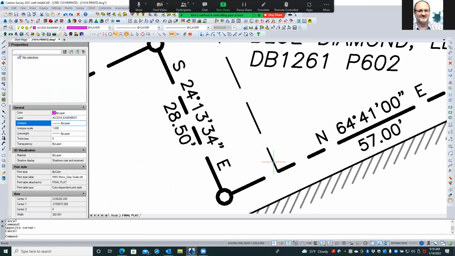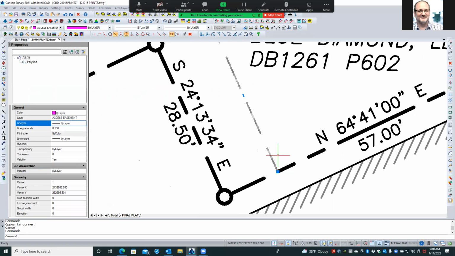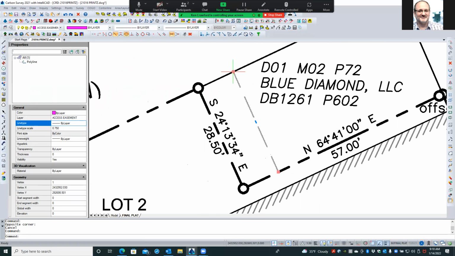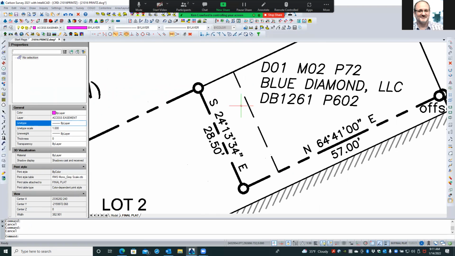And it looks like it does. As long as there's no little gap in between the endpoints, these gaps that are drawn in here don't really count. That's still a solid line across. This goes through that.